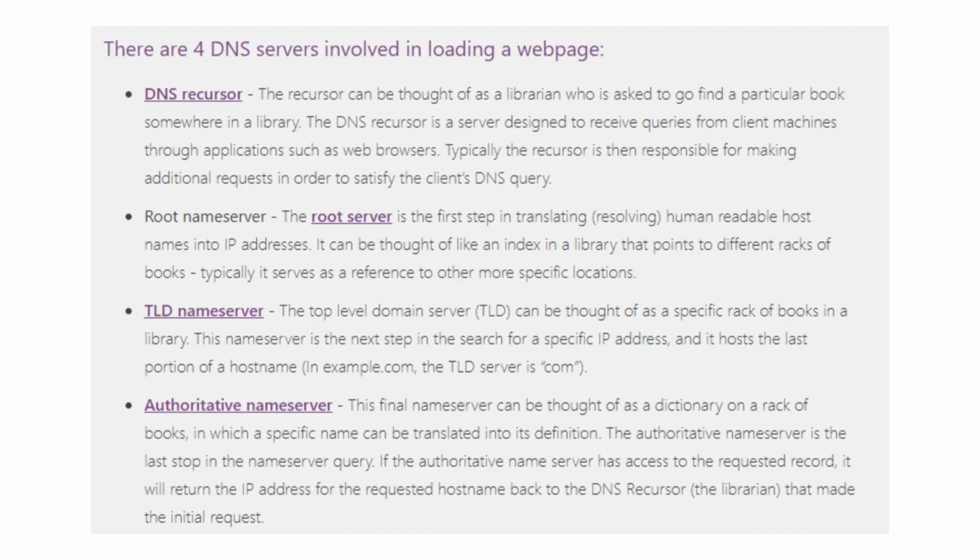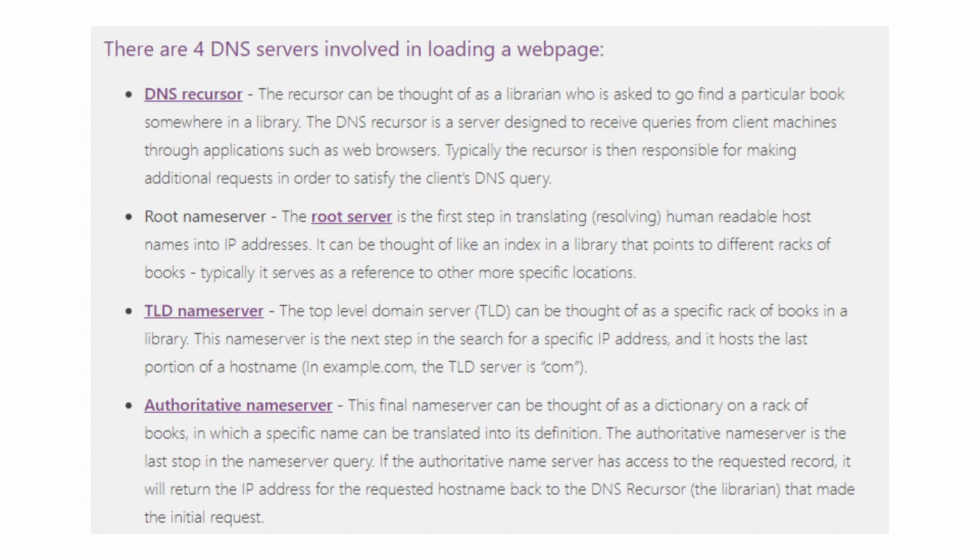So how does DNS work then? There are 4 servers in the DNS process: the DNS recursor, the root name server, the TLD name server, and the authoritative name server. And it goes in this order for the process. The process begins when an end user opens up a web browser and types in a web address, like Amazon.com. This begins a query, and the query is sent to the DNS recursor. The DNS recursor acts as a middleman between the host and the actual DNS servers.